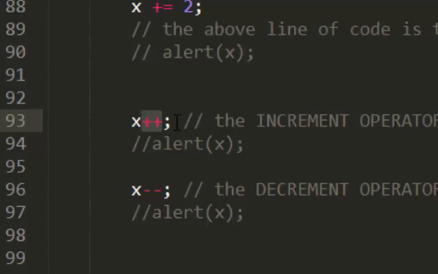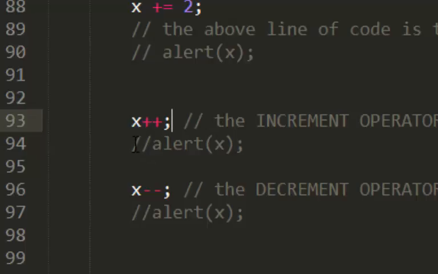Alright, why do we need an operator just to increment a value by 1? I mean, there's a lot of other ways we could do it, but this is so common in programming that it's handy to be able to do it with just these two little characters. And we'll see why when we get to loops pretty soon. A lot of times we'll loop through code. That means that we repeat the same code over and over again, and many times we use a counter, so we count how many times we loop, and that's where you'll use this plus plus, or the increment operator, a lot, when you're using loops.